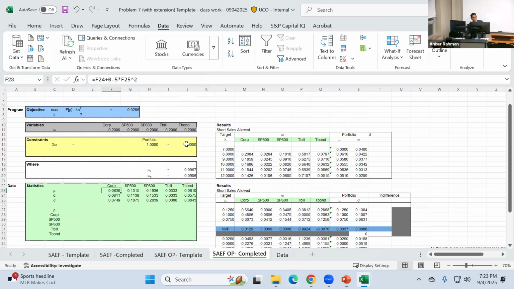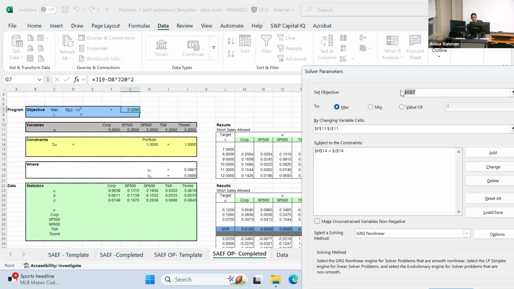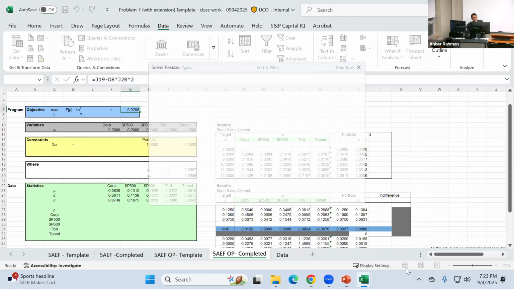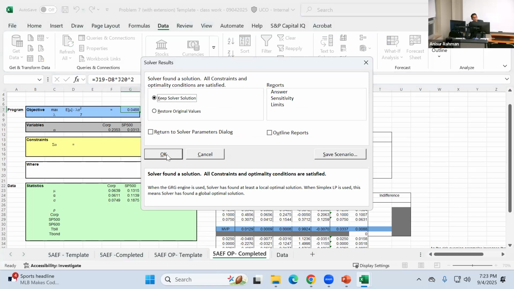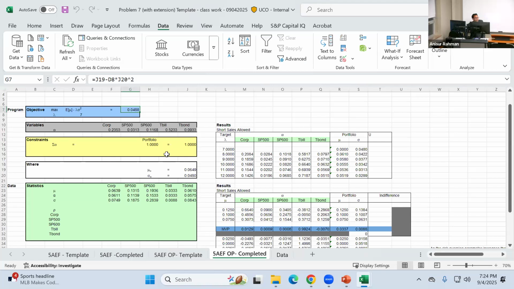Now let's try. Solver again. Did it work for you? So this is the only formula I lost.